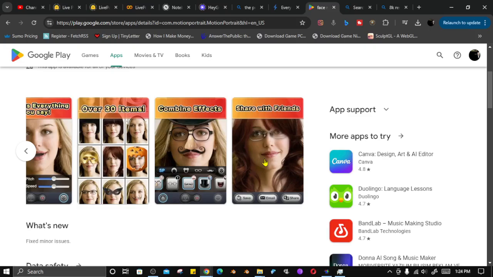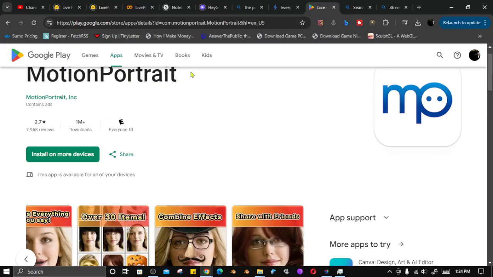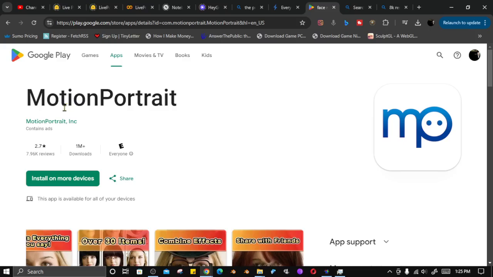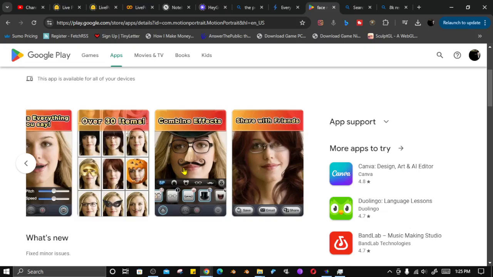Now, the downside is that Motion Portrait only allows for 15 seconds of recording of video. Okay. And even so, I don't think that video has sound all the time. I don't know. Now, fortunately for me, I'm currently using the Samsung Galaxy S23. But if you don't have a Galaxy S23, you may not have the built-in screen recording feature. With that being said, that means that you should find some kind of application that will allow you to do screen recording. Do Recorder is one of those.